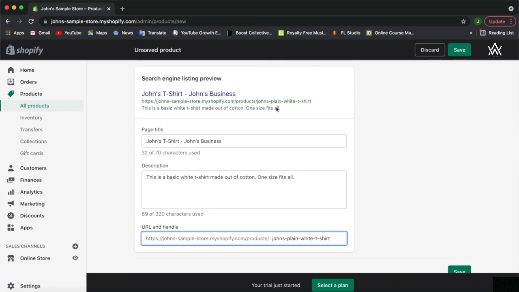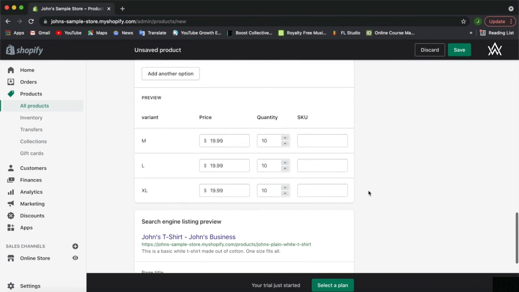And then of course that will also appear in the search engine. This is basically to improve your ranking on search engines like Google, Bing, and Yahoo and so forth. So you're more easily found and more quickly found, and therefore you can get more traffic and then potentially, hopefully, more sales.